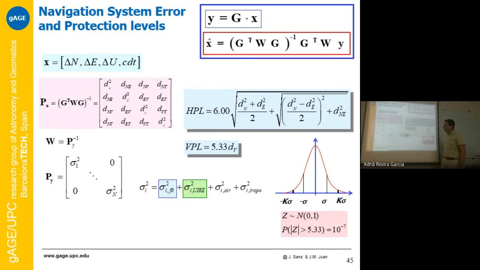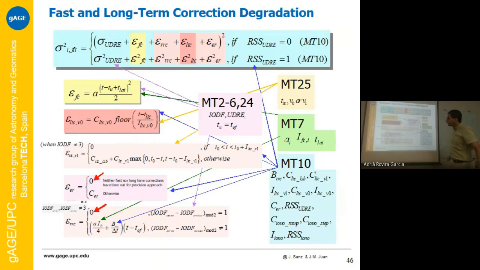And this is how we derive the protection level, and the horizontal protection level is the same, but with a 2D distribution. But as I say, tomorrow we will have a look. And this bounds our error. So you can see this is just to illustrate the complexity, but don't worry, we will not go into the detail.